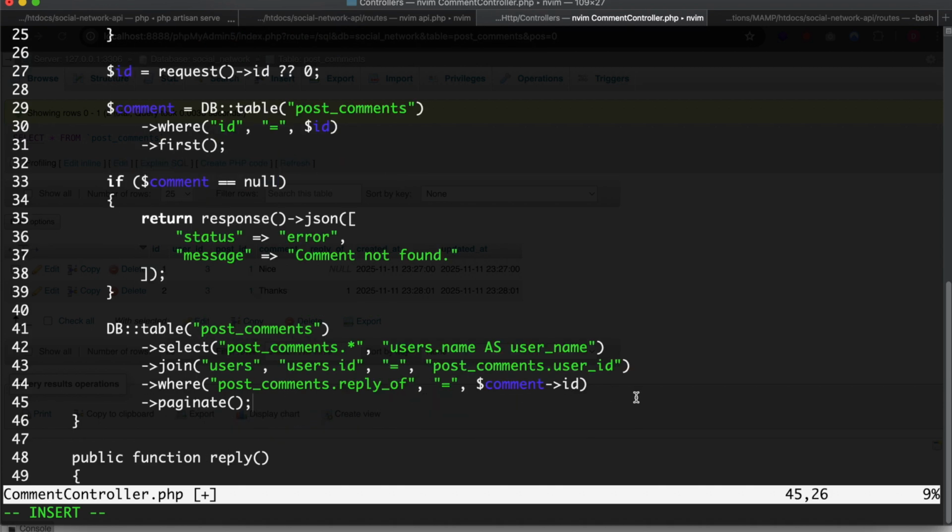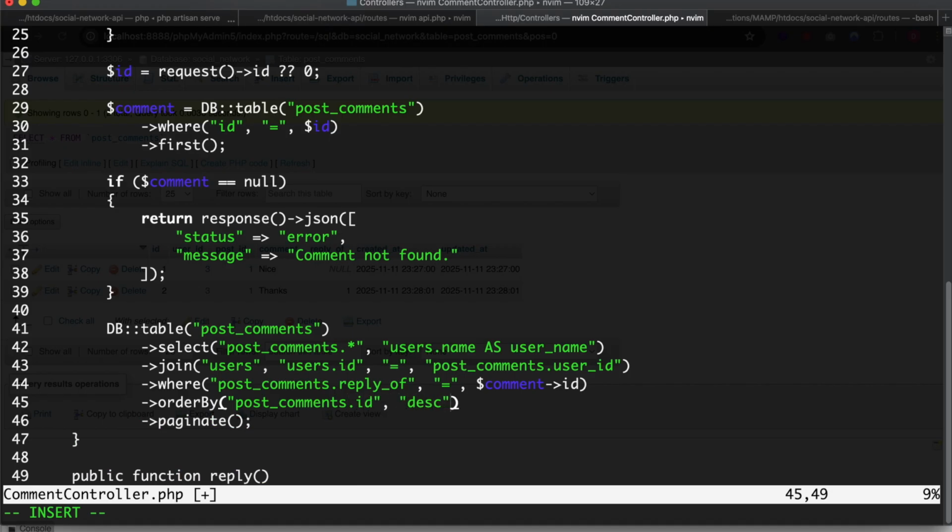So that's fine. We can add another clause here to order the replies. We can do order by ID, and we can do it descending, so the latest replies appear first, and we are going to save it in a variable, let's say data.